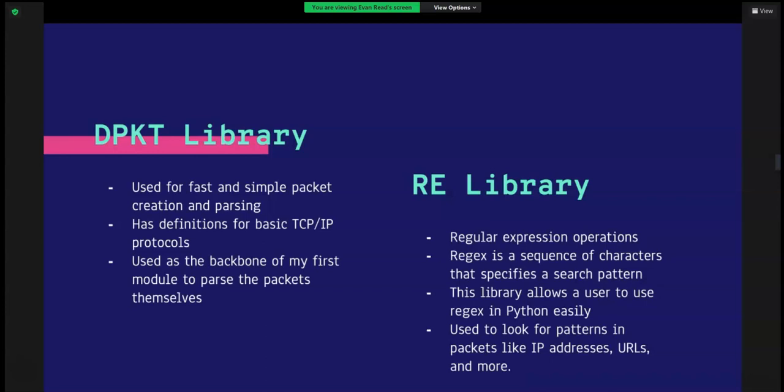Then the re library is for regular expression operations, and regex is a sequence of characters that specifies a search pattern. This library allows a user to use regex in Python easily. So it's used to look for patterns in packets like IP addresses, URLs, and more. You can use it for anything, but I specifically use it to look for those patterns in the packets.